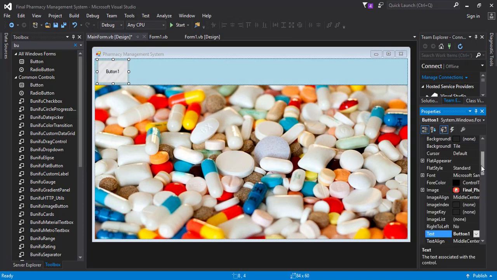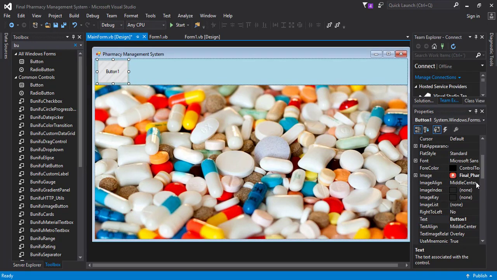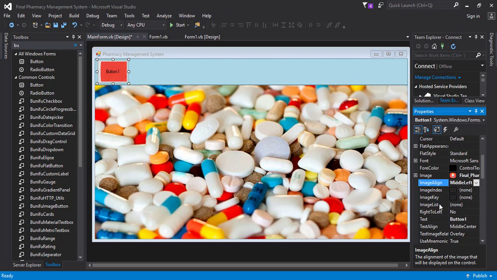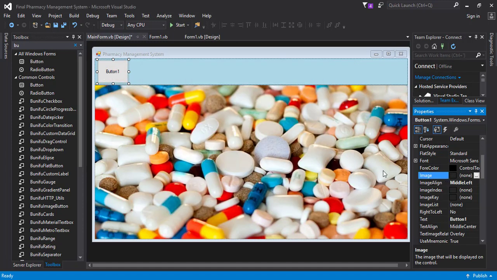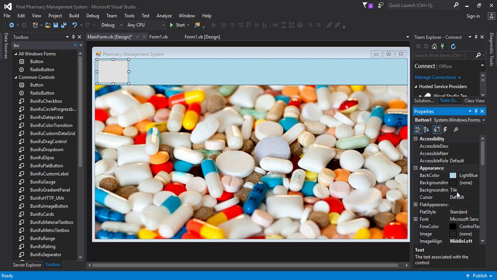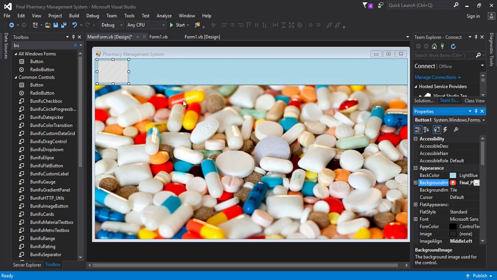Now you can see that the image style is aligned to the middle center, so let's align it to the left, and then you can decide to choose this style, but I want to choose a different style, right? So I will clear this portion for it to be none, and then I will go in for the text, clear the text, and then I will go for the background image instead of that. So I will choose the image. You see how it looks like.